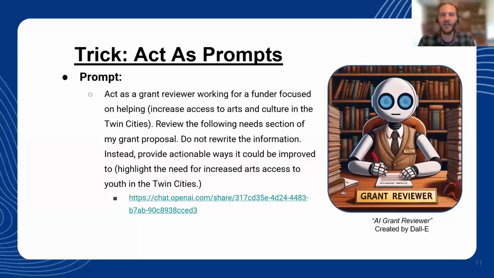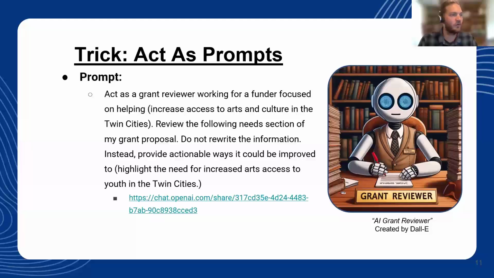What you can do is have these chatbots like ChatGPT or Gemini take on a specific role. And what it's going to do is emulate the expertise of that role. So, as a grant professional, one of the best roles that you could probably get it to take would be that of a grant reviewer. So all you need to do is say something similar to, take on the role of a grant reviewer or act as a grant reviewer, then provide some background information, provide the text that you want it to review, and then it's going to give you some key tips there as well.